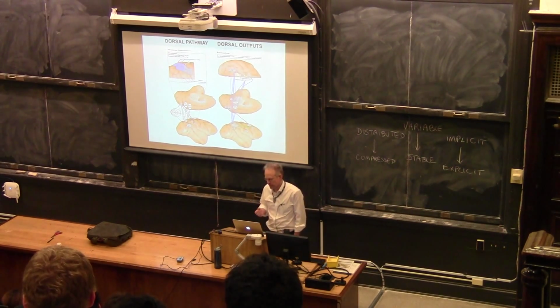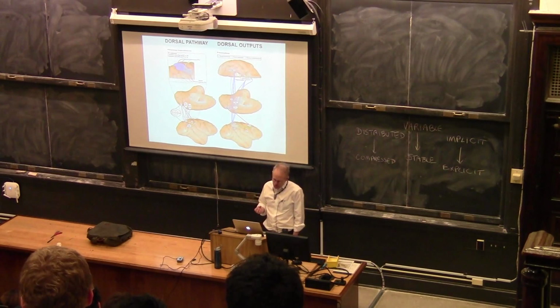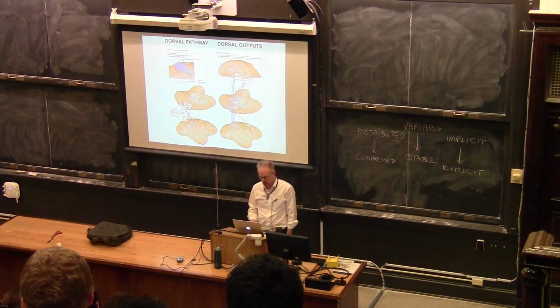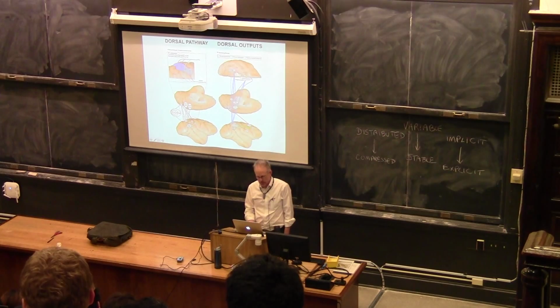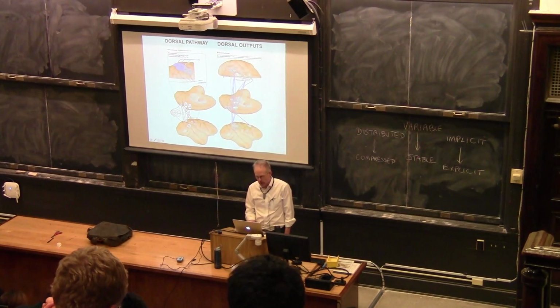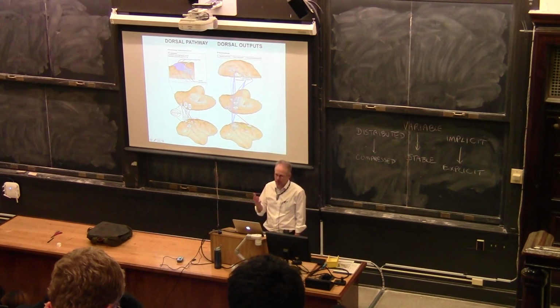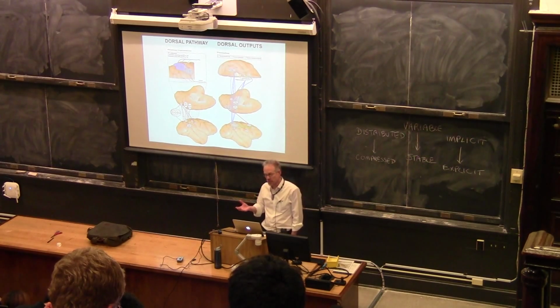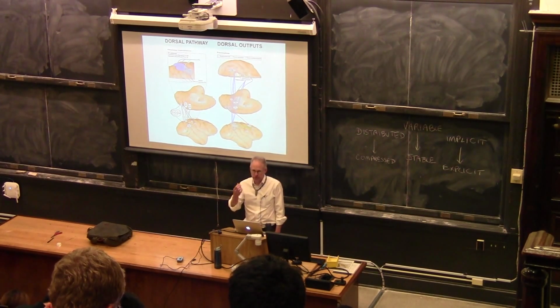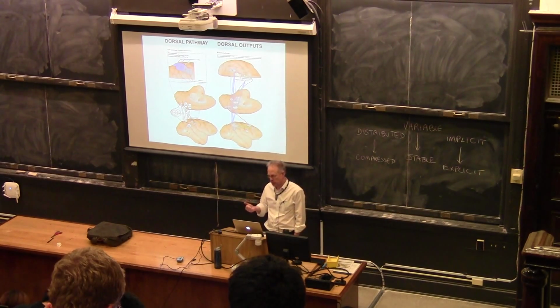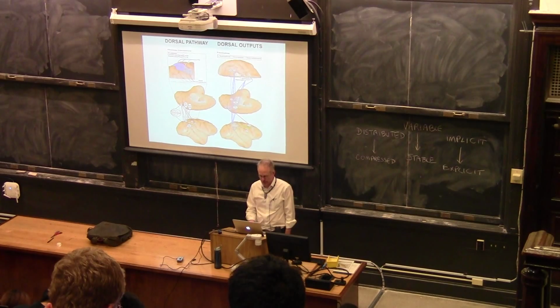The dorsal pathway also provides visual information to guide navigation through the world. So that's the set of pathways represented by the blue arrows. This pathway goes through areas of the brain on the medial wall, including posterior cingulate cortex, or PCC, right back here. And eventually, these terminate in parahippocampal cortex, in a part of the brain that in humans is called the parahippocampal place area. So in an fMRI experiment, you can see responses to pictures of landscapes and buildings and room interiors in the parahippocampal place area.